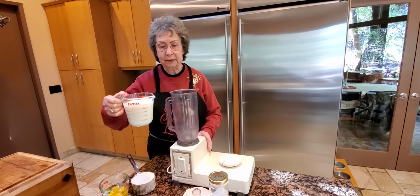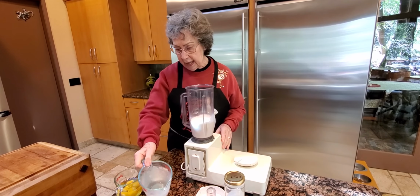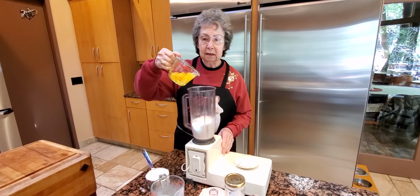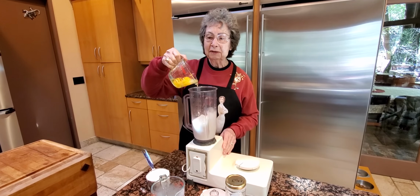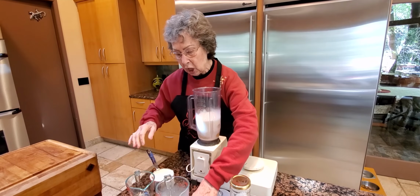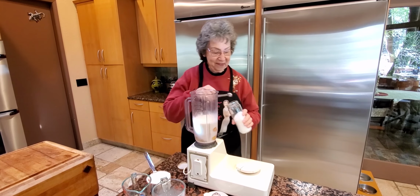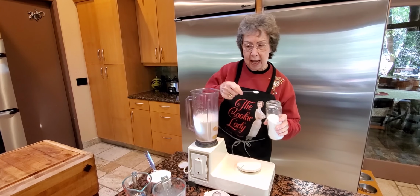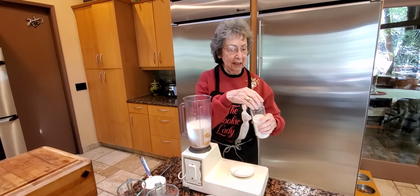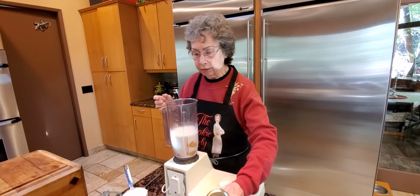We're going to use 2 cups of milk. I'm going to put that right in the blender. And 4 eggs that are already cracked. Here we go, 4 eggs. I like that, no shells. No shells. And 1/4 teaspoon of salt. Okay, here we go. 1/4 teaspoon. Kosher salt, and I put it in a jar. I take it out of the box because it's just easier to handle, and I think it keeps better too.